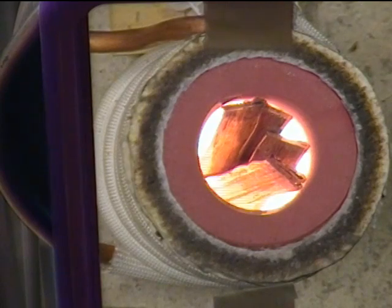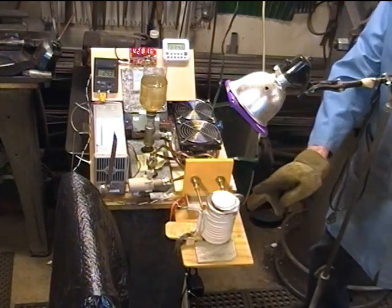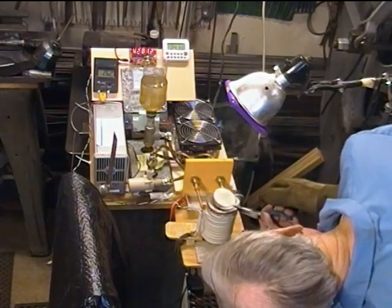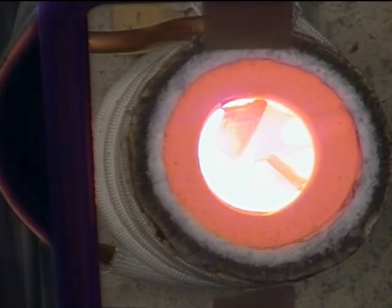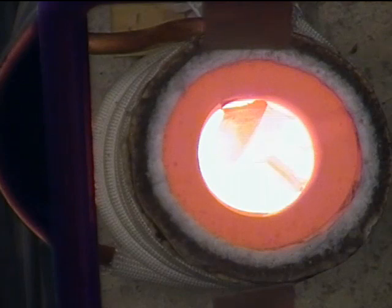I want to get at this idea — we've only got so much heat available, so the more we can keep in, the better off we are. I hope you can see that even when we're up to heat, we won't see any glowing making it through the insulation and the ceramic crucible. We're now almost four minutes into the test: 42.82 kHz, 25 Celsius on the water. We're seeing the blue flames that we've seen before coming out of there. The crucible is going high orange at the bottom, and I think I'm going to try the green filter first.